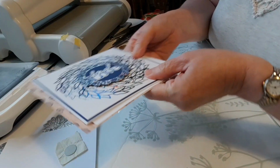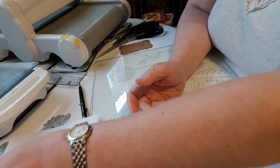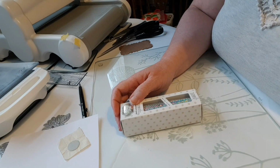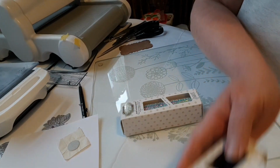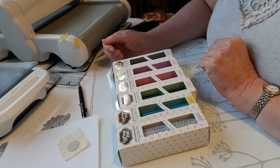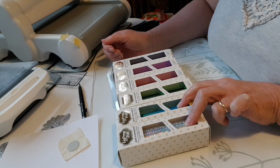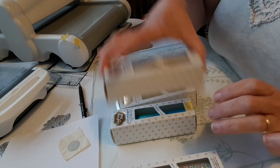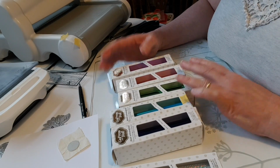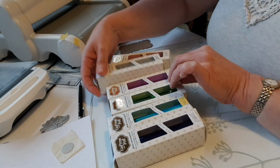And let's have a look at foils while we're waiting for that to warm up. So I've used my rose gold already, don't really want to use that one. And see, I've brought out some foils that I thought might work together earlier. So I could go for the iridescent and the glitterball. Might be a bit much. I could go for the turquoise and the blue. Or I could go for some green and some purple. Or I could go for the purple and the silver.